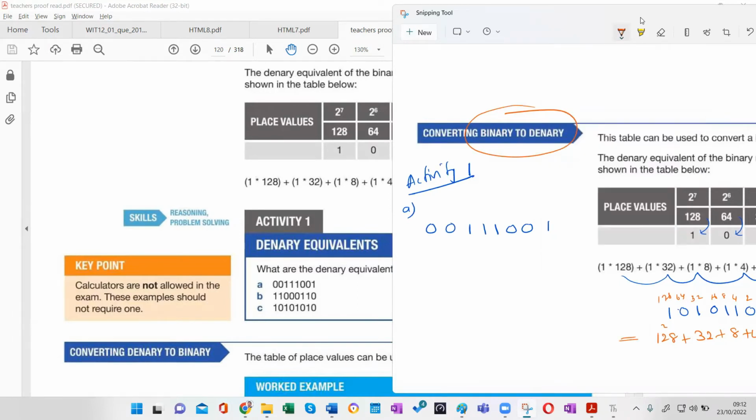Okay. What should you do? Now, what are you going to do first? You are going to convert this binary number to denary. What should you remember? You should remember the place values. When you are converting binary to denary, you should remember the place values of binary. And you know that it starts from 1 from the right corner. This is why you should remember the place values, right? You don't need to write 2 to the power 0 is 1, 2 to the power 1 is 2. No need. How do you start? 1.